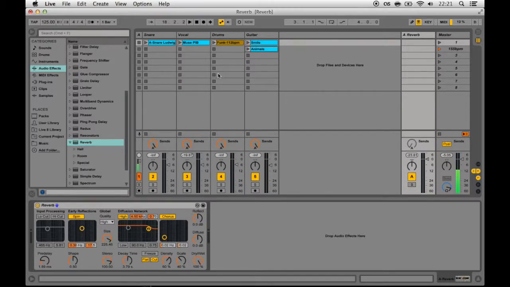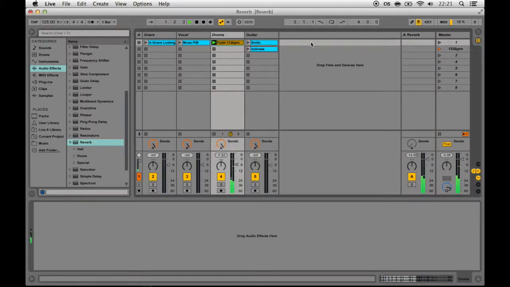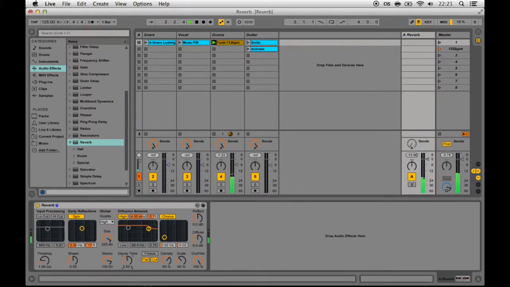Now with drums, you're usually going to want kind of a medium-sized reverb with a shorter decay time to help the drum sound a bit more natural in there. Usually anywhere from about 1 to 2 seconds is a pretty good time on the decay. And then you can go from a small to a medium-sized room, depending on how big you want the drums to sound.